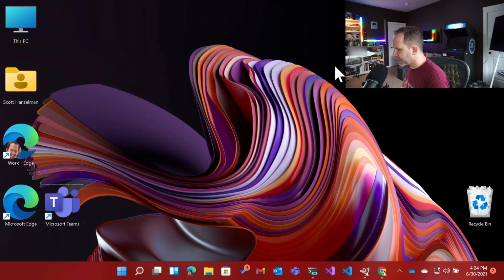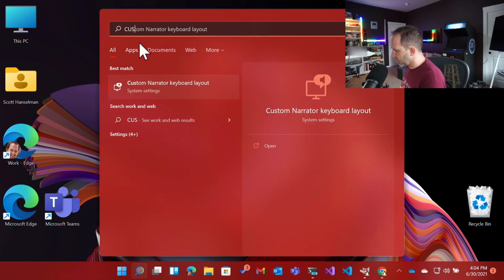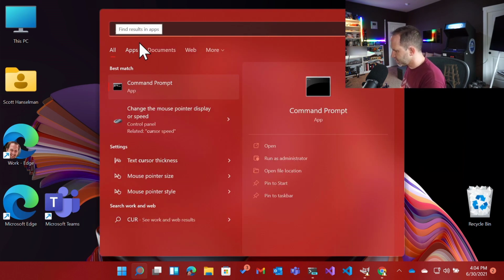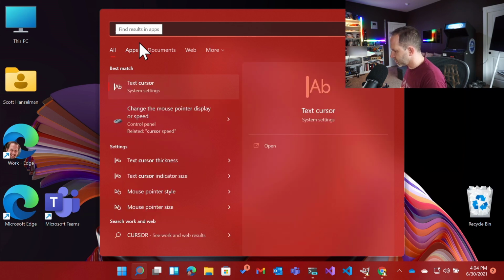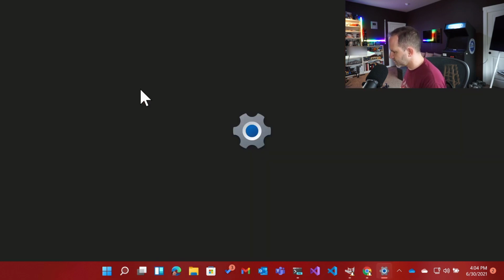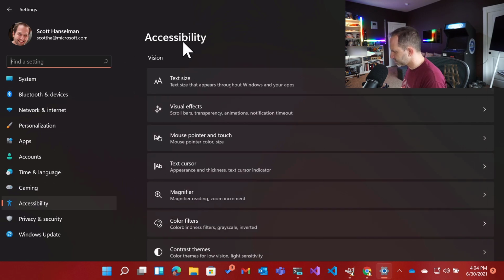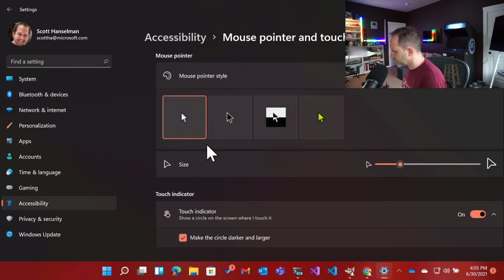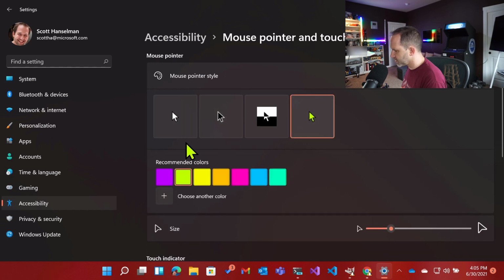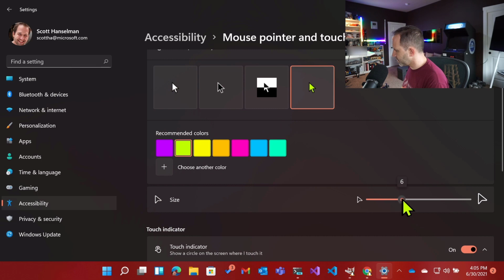I also like a giant cursor. And I do want to take a moment here to just remind you all that you are better people if you get a giant cursor. Not a text cursor. I actually wanted a mouse cursor. Under accessibility, on the mouse cursor, give yourself a nice giant cursor. Make it giant and green. You're a good person for it. Makes life better, trust me.